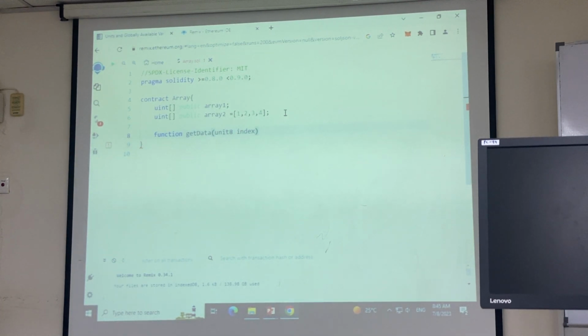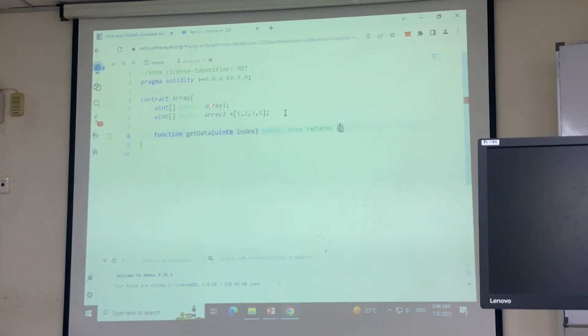Unsigned integer. Okay. So then I will make it public, and I am going to retrieve the data. As you can see, I am going to read the data from the array. That's why I'm defining it as a view function from here, and then I'm going to return. So the purpose is that I want to return the data from here and also the data from here.